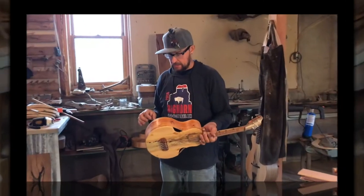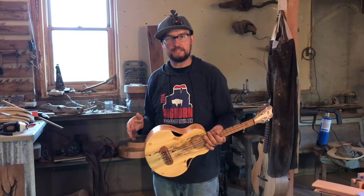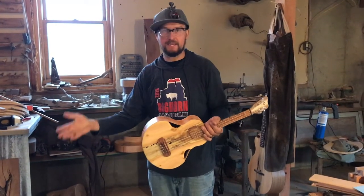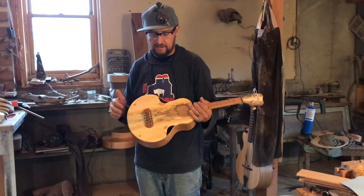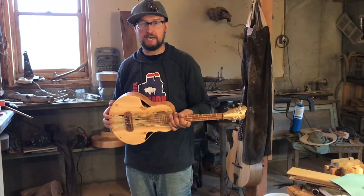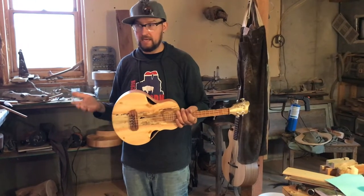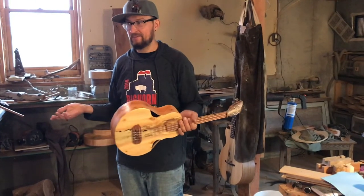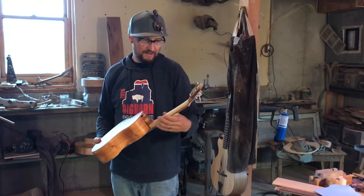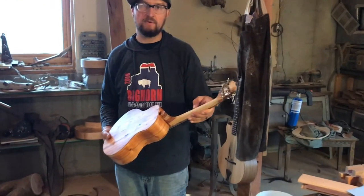Like, there's so many decent woods that we can use for building instruments, and I really wanted to represent that with that violin that's going to come out, and then with this ukulele, where the entire body of this ukulele is from right here in the Billings area, which is just Montana. So it's not only from Montana, it's like grown from Montana in like several ways. The only other piece to it is a chunk of the ash from the piano sideboard.